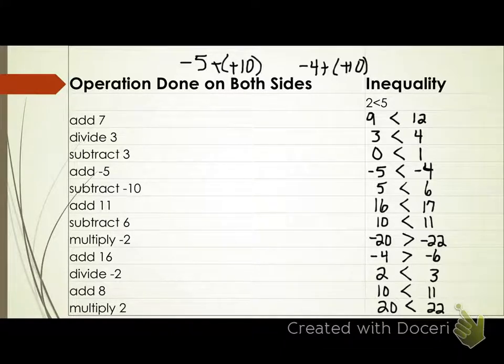Let's see why it flips it. When I multiply or divide both sides by a negative, it changes both of my signs, correct? So, let's look at the 10 is less than 11. We multiplied by negative 2. So that changed my signs. So when I change the sign of the bigger number, the 11, it becomes a quote-unquote bigger negative, right? Which, what do we know about negatives? The bigger the negative is, the smaller the number is, right? So that's why the inequality symbol flips.